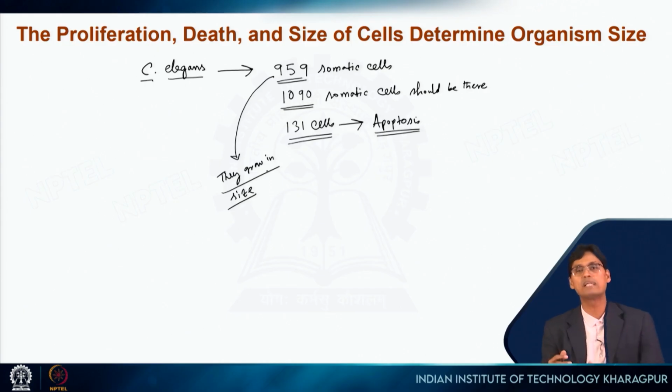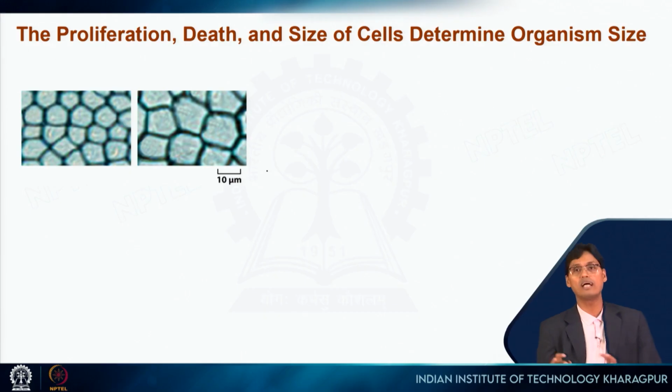As a result of that, those cells are getting huge. They are making more and more product, but the number of cells remains fixed. So this is another way cells can grow in size, and as a result, the whole organism, in this case the nematode C. elegans, is getting doubled in size, although they are maintaining their total number of somatic cells. This is the last slide.